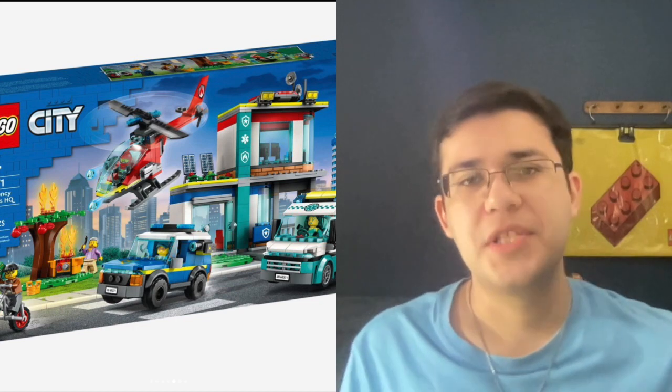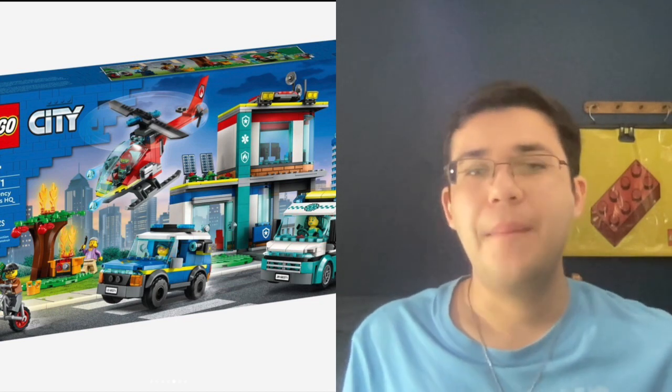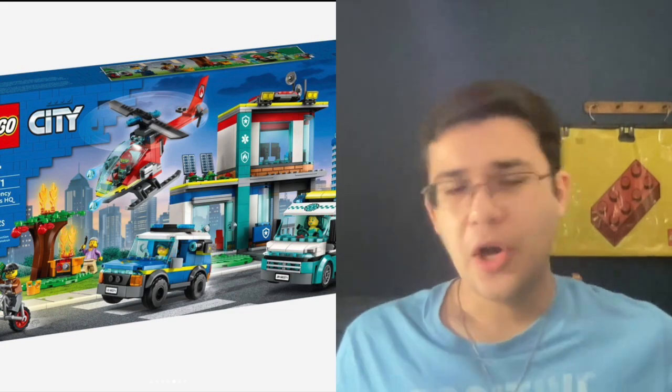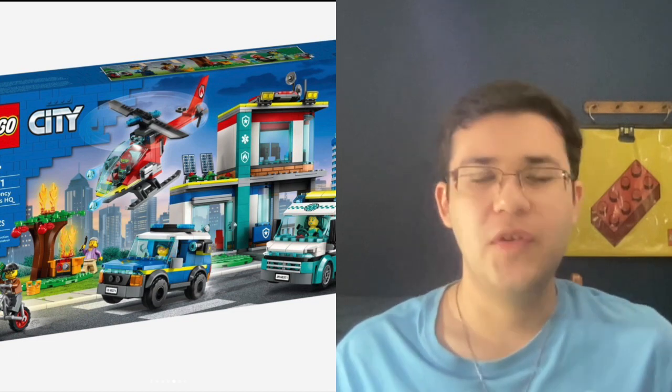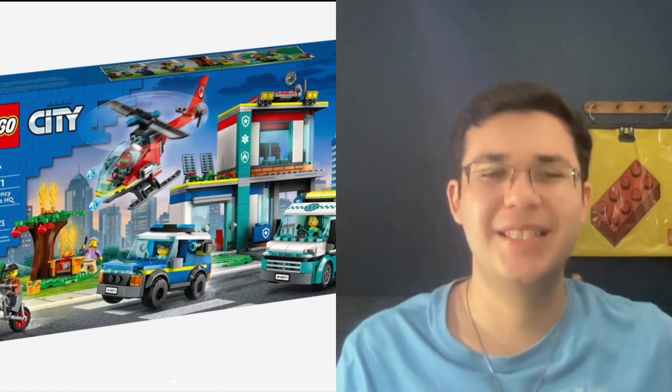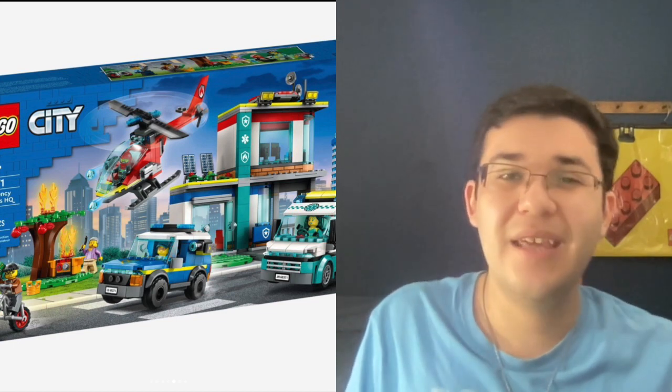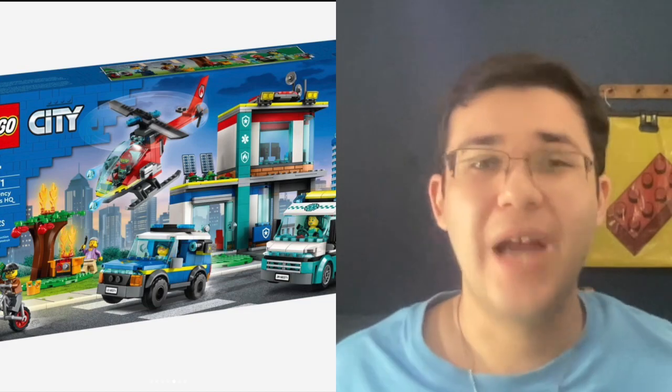I'm looking at this through the perspective of a kid who maybe gets this, but maybe he doesn't have a fire station, he doesn't have a police station, and he doesn't have a hospital. I know Lego sets are pretty expensive, so by getting this building, he kind of has all three together. So I could see parents buying this for their kids, or maybe you buy this as a present for someone else. If you don't really know what to get them, you kind of get everything in this set. Personally, I won't be getting this. It does look nice. I could see the appeal for kids, but for me, it's just going to be a pass. I could see this being $80, 70, 90, definitely in that 70 to 90 range. All I'm saying, Lego, is that this better not be $100.